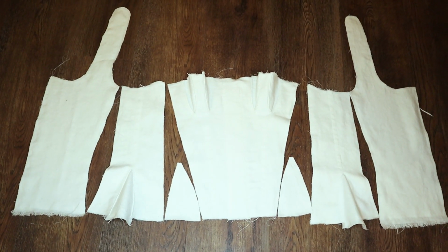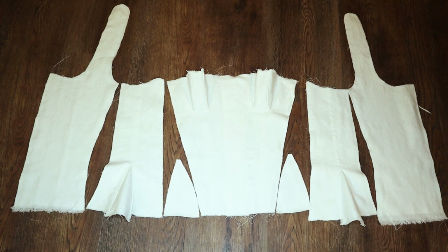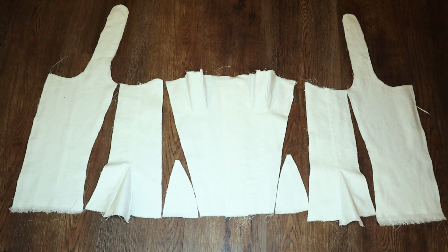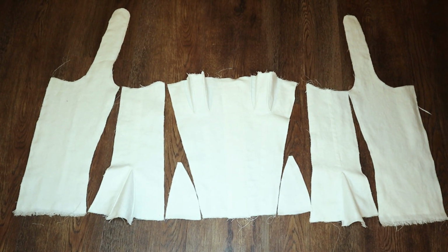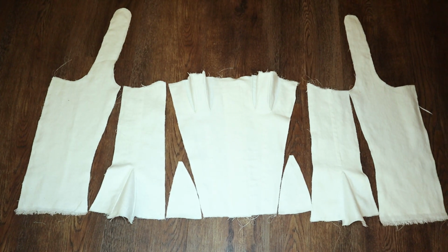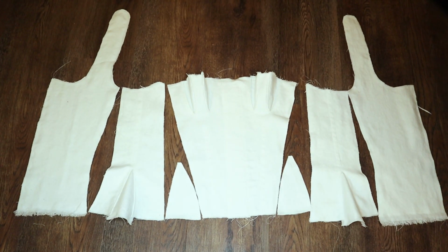This is what everything looks like currently, with all the pieces beside each other, and soon we're going to start putting them all together. So it's nice to sometimes lay out the pieces as well as number them as a way to make sure that you are not sewing something upside down accidentally.